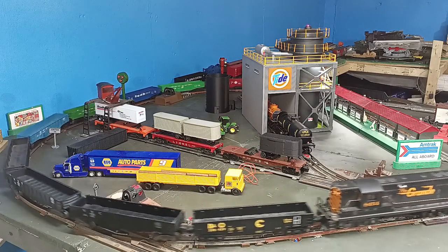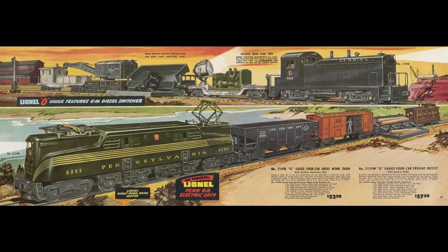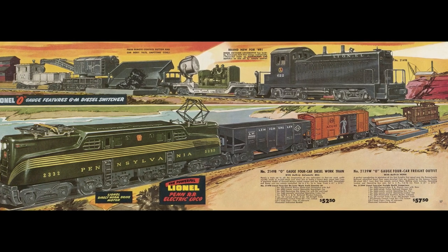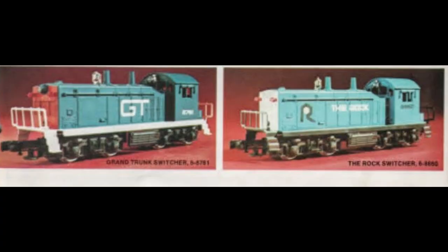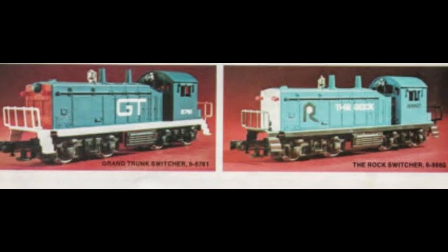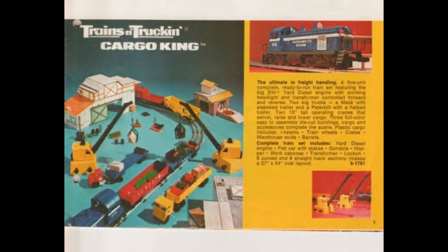And that brings us to a model with a large variety of versions and features, the Lionel NW2 Switcher. When introduced in 1949, the NW2 was a top-shelf model, featuring scale dimensions, a single Pullmore motor, two operating couplers, magnet traction, three-position reverse, and a die-cast frame. These models have excellent detail and are superior runners. By the early 1950s, however, the model had lost detail, the die-cast frame was replaced with sheet metal, and a two-position reverse often replaced the three-position, and sometimes even a headlight was lacking. Most MPC-era NW2s are made similarly, although some were stripped down further with non-operating couplers as well.